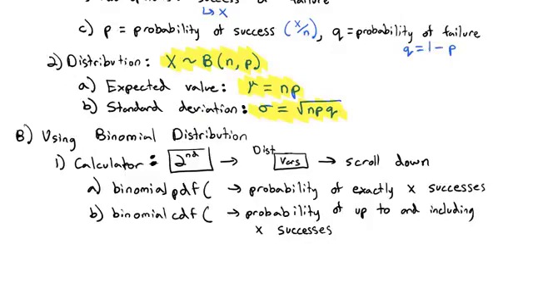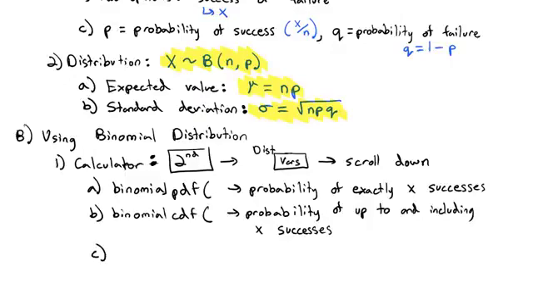In other words, with the CDF, if I'm interested in the number 3, if I want 3 successes, the PDF will tell me exactly 3 successes. The CDF will tell me what's the total probability of 3, 2, 1, or 0 successes. All the probabilities up to and including that number.